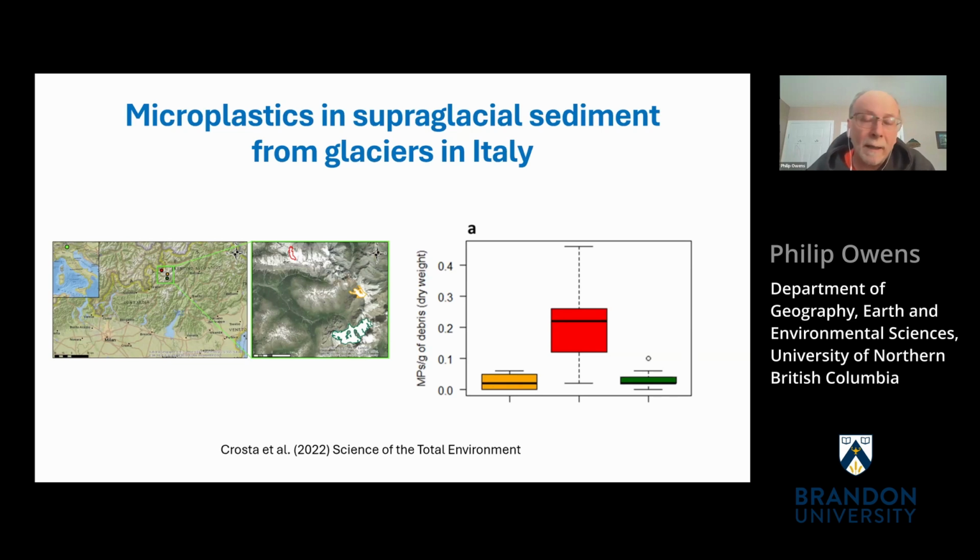So not surprisingly, because of these retreating glaciers, we're picking up microplastics in this superglacial sediment, and there are also studies showing it in downstream receiving waters. So this is actually microplastics in superglacial sediment. I don't know if this is cryoconite per se, but it's a very similar type of material. The authors called it superglacial. So it's material on the surface of the glacier, in this case in Italy.